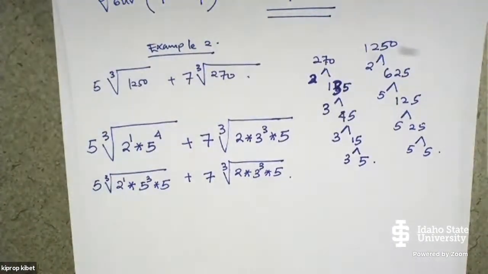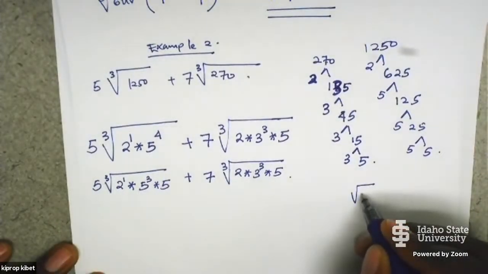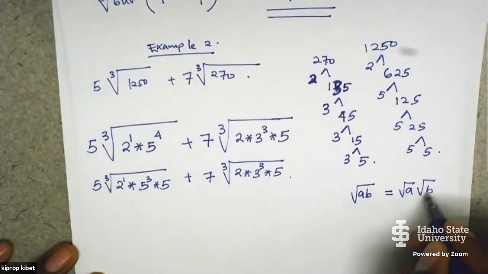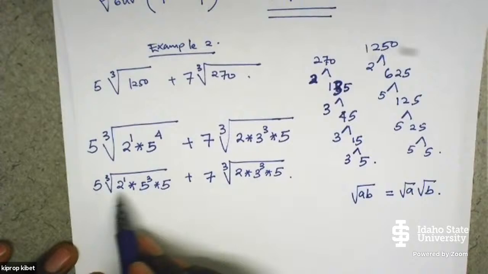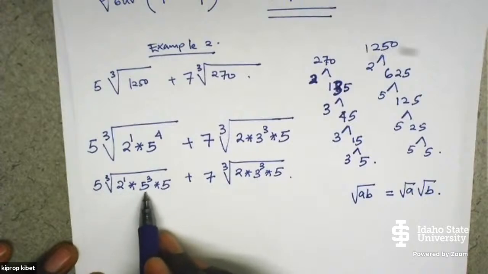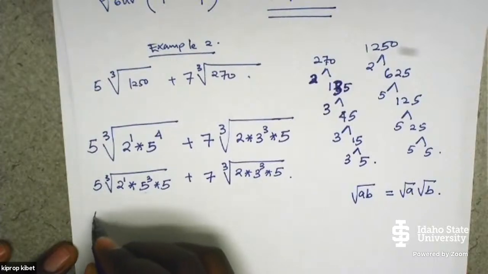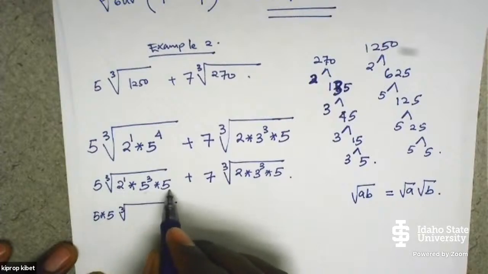Now, using the properties that we did, if we have the root of AB, it is the same as the root of A times the root of what? So using the same rule here, when we get the cube root of this, it becomes what? 5. So we factor it out, right? So it comes out. So it is 5 multiplied by 5. The other ones will still remain, because we cannot take those out. So we multiply this and this to be what?